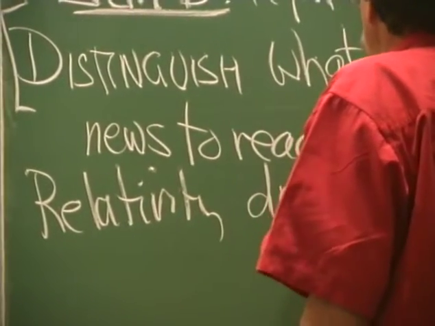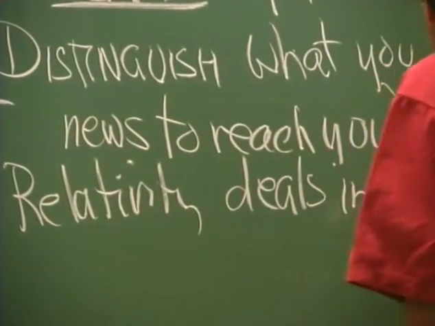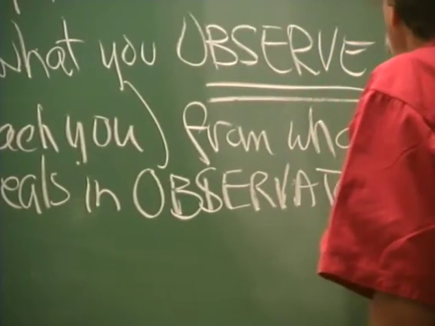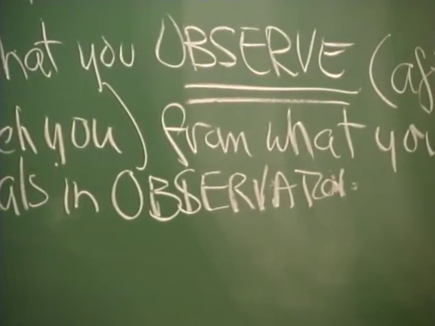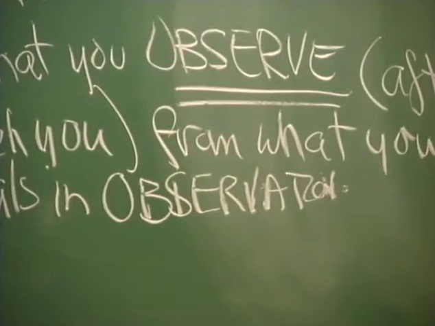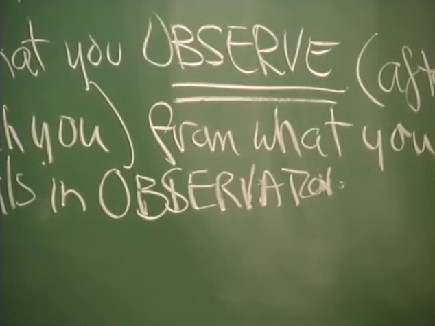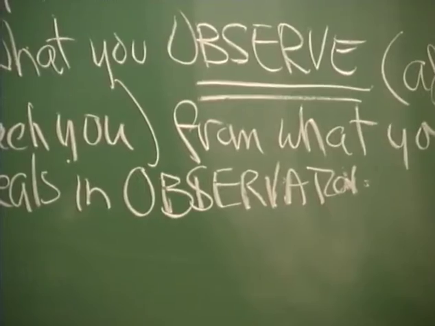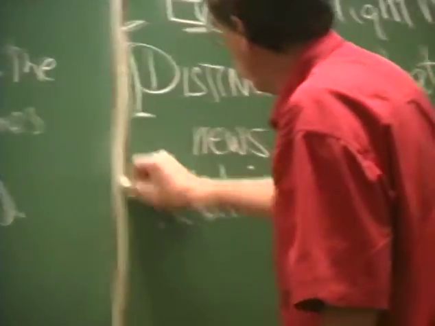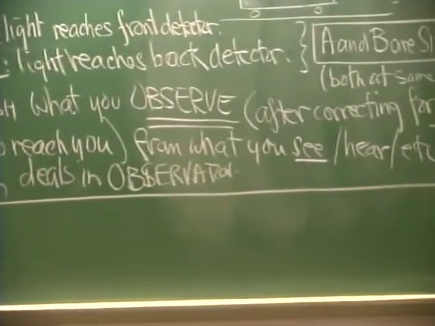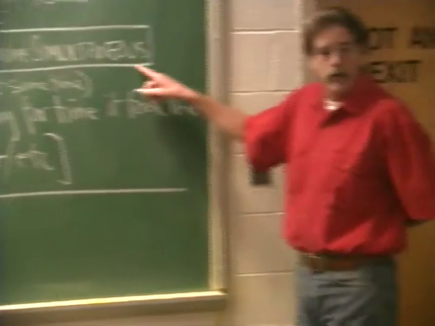Relativity deals in observations. So the word observation or observer is actually a technical term in this business. It means the guy who's had the sense to make the correction for the time the message took to get to you. Enough on that sermon. As I said, I wouldn't shout it so loud, except that I was really burned on that once in the past. So, event A and event B are simultaneous, according to somebody who's riding along on a train.